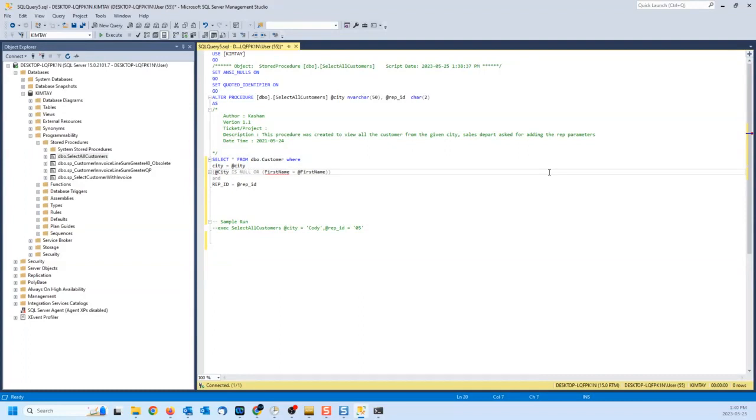So I'm going to do city is null, or, and I'm going to explain this in a moment, city is equal to @city. Let's comment this out. Okay, so what I am doing here is this is an optional parameter.